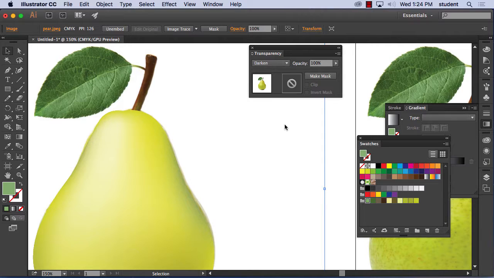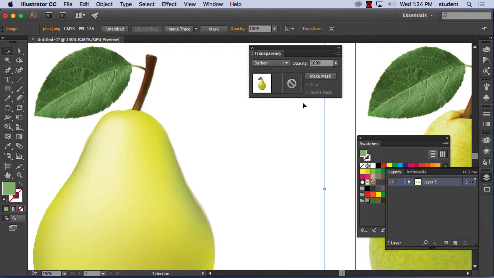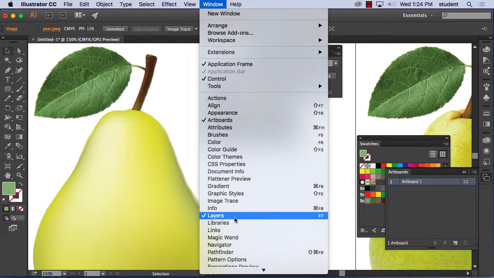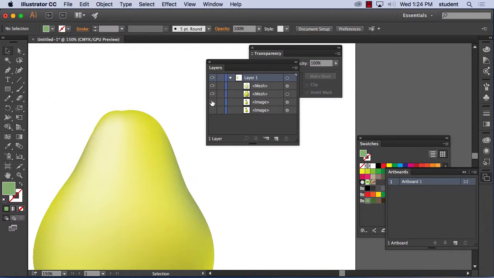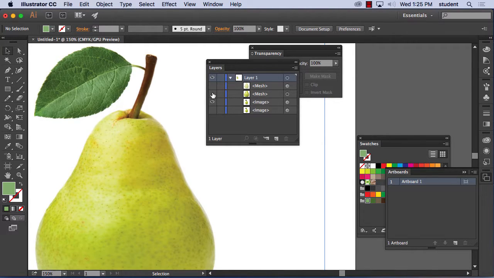Okay, so now I can't see where the stem goes into the object, can I? No. So let's do some adjustments. I'm going to go underneath the layers window. Under layers, you can see you have multiple layers. If you don't see layers, you can always find layers by going under window, layers, and it should pop up the layer window. Right now I have 2 images, and then I have 2 meshes. I'm going to turn the meshes off.